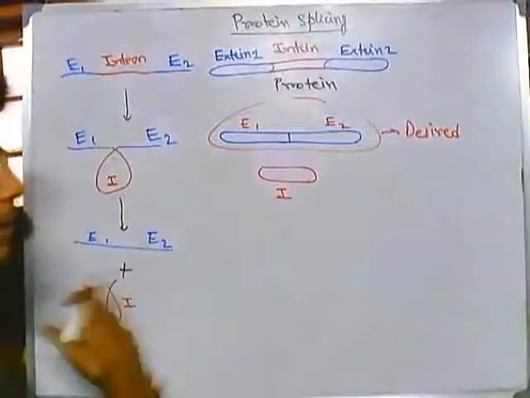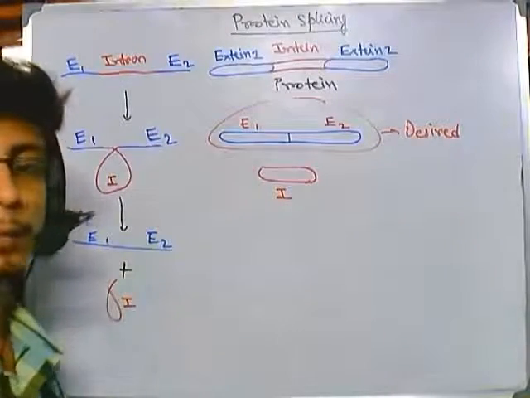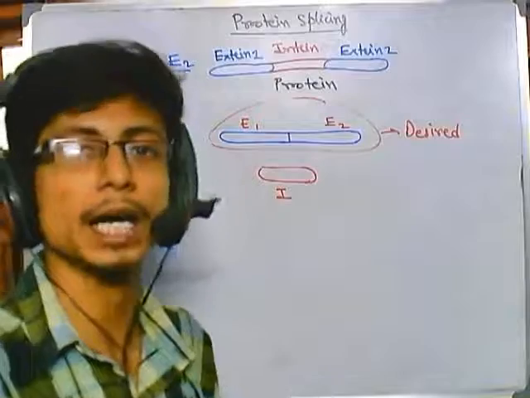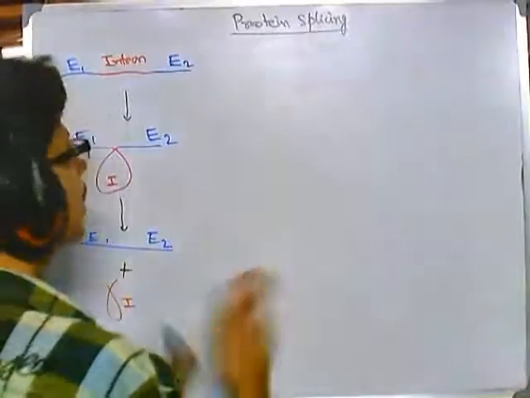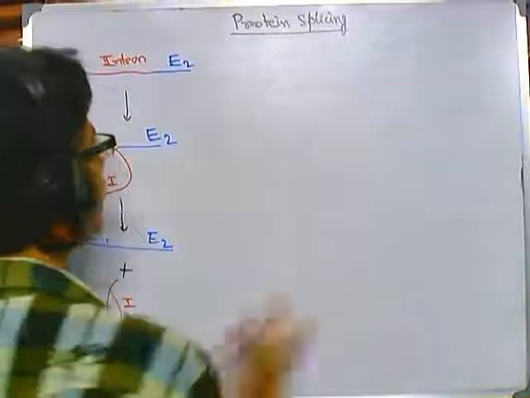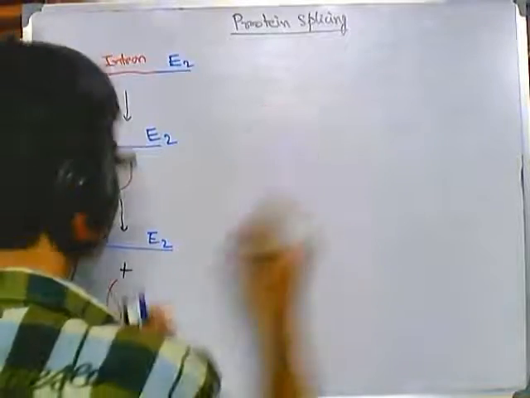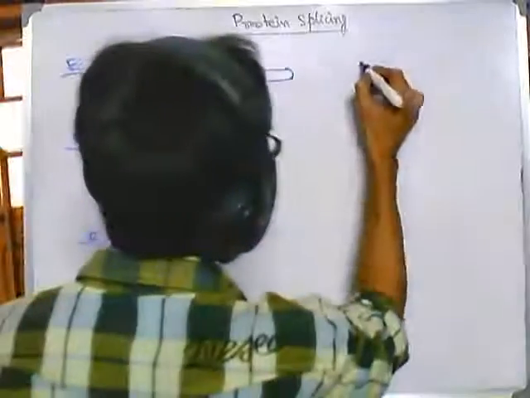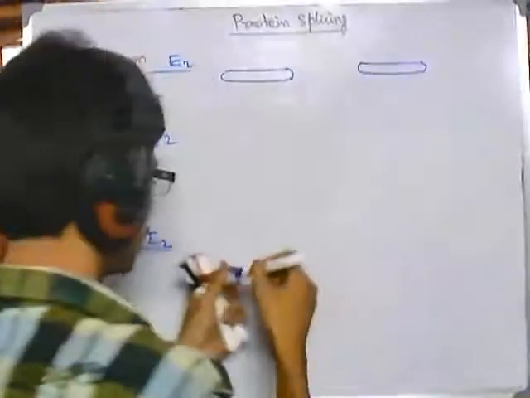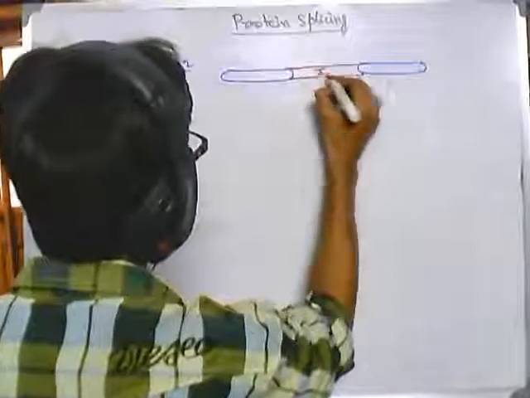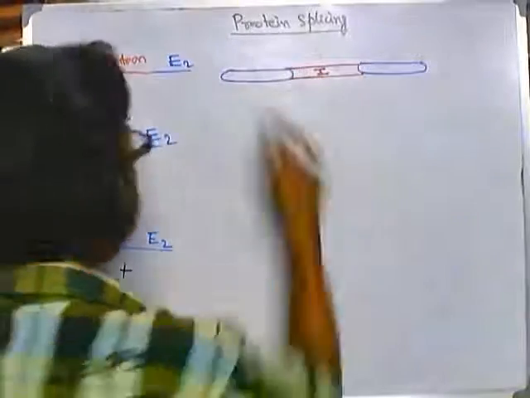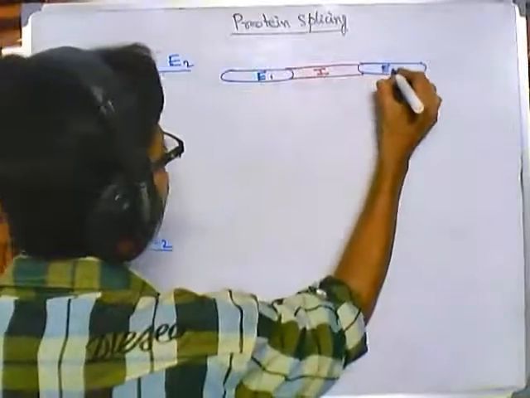The processes are very similar to each other, but the accomplishment of the process and the steps are quite different. Now let's look at the detailed steps of this protein splicing. If we draw the structure of how inteins and exteins are arranged, let me draw it. This is an extein, and in the middle we have the intein sequence. So this is the intein, and on both sides we have extein: this is extein 1, this is extein 2.